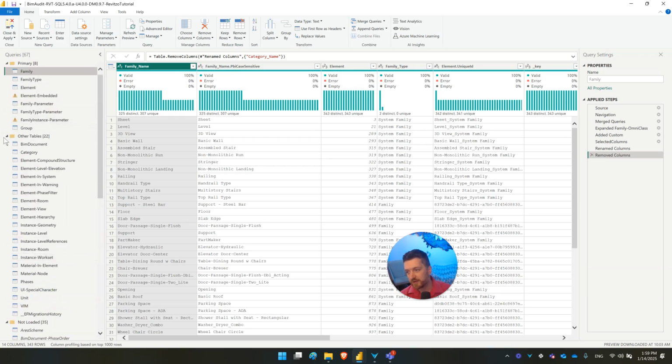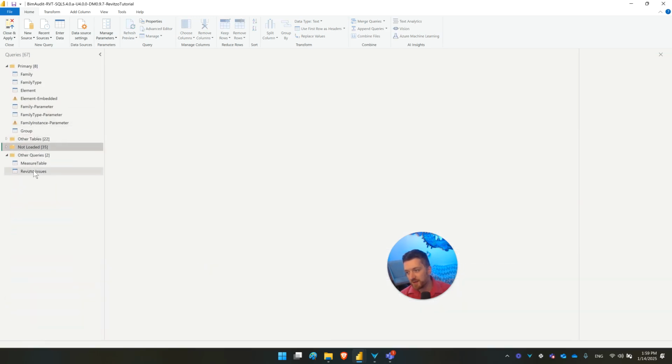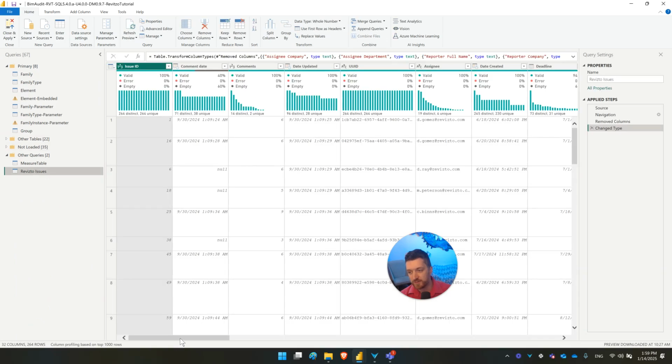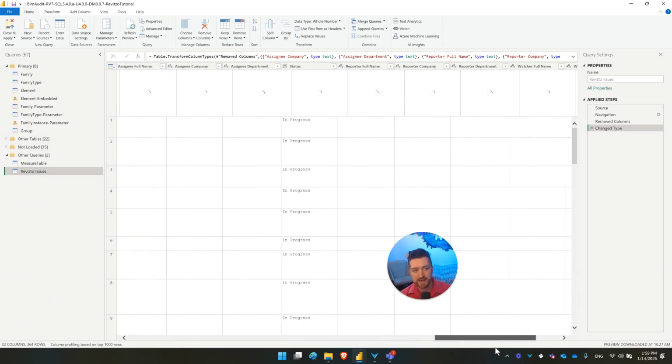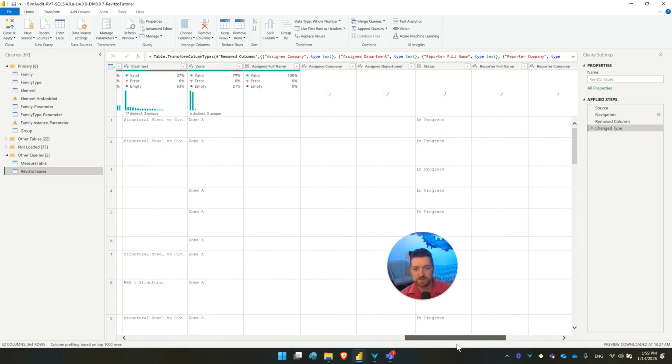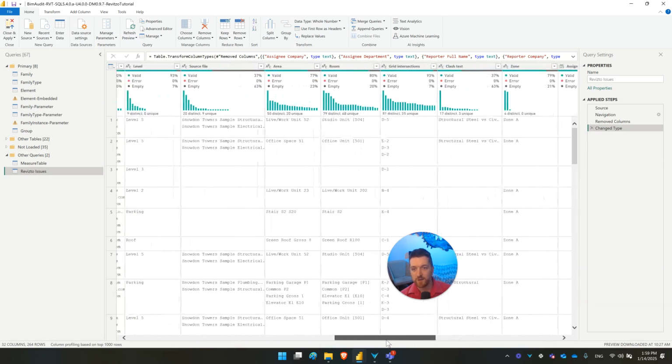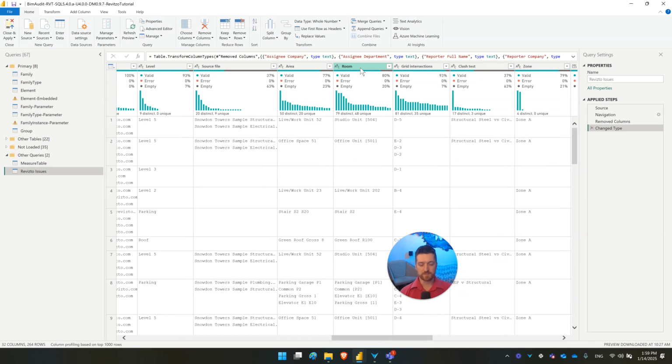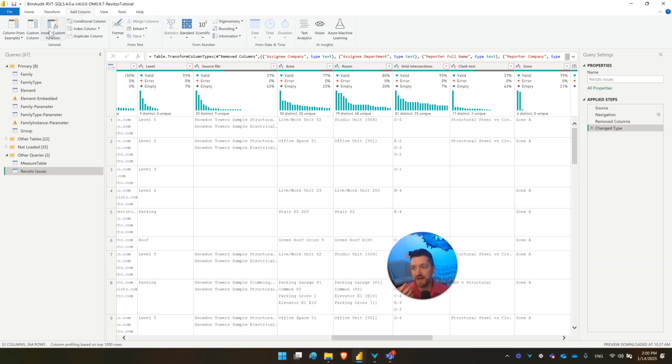Now, if you remember, we're going to make this smaller, and just go right into our Revizto table here. And we can scroll in here until we find our room. And let's think of how we're going to fix this. So we see the list of changes that we've done before. I'm just going to go in a kind of stupid manner. I could probably just add a new custom column and enter some code in there. I'm just going to do it in a very naive way.